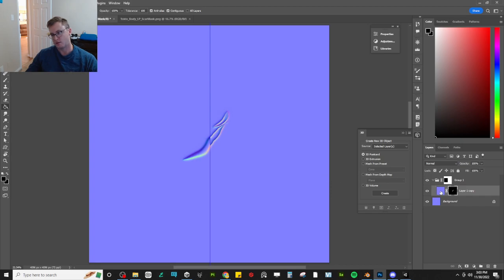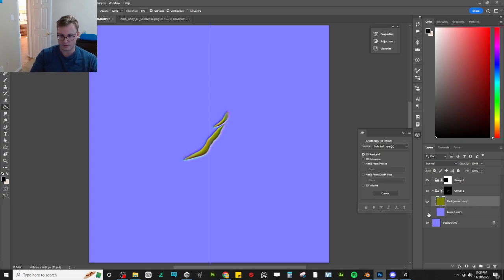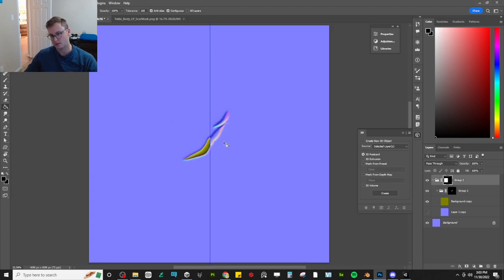Right, that is not quite what I wanted to do. What I want to do instead is make a folder, drag this on there, drop this in there, drop this one in here, and I wanted to invert this one. Then put this folder in there, so that this side had inverted normals.